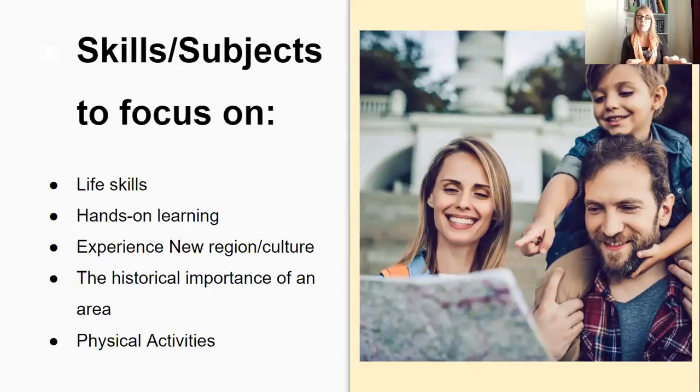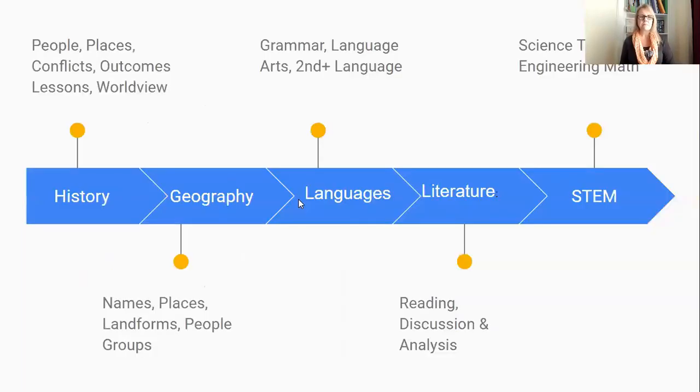So make a tick box and notes that you already have the resources for the ones you do, and make other notes about the ones that you're going to want to think about doing a little bit more research on. All right, so when we're looking at the core subjects specifically, there's history and geography, languages, literature, and STEM. And those are really, really broad.